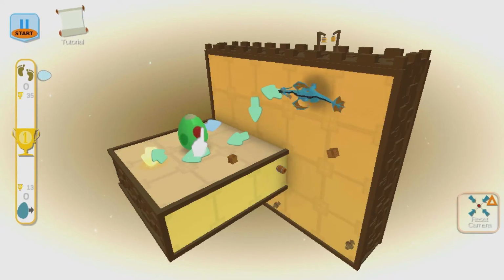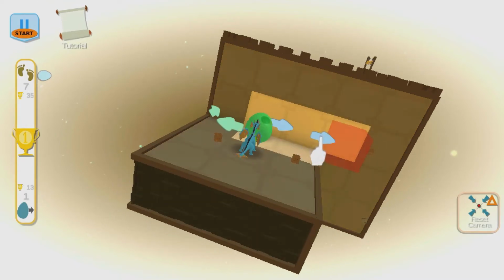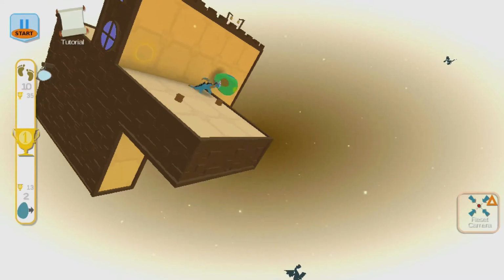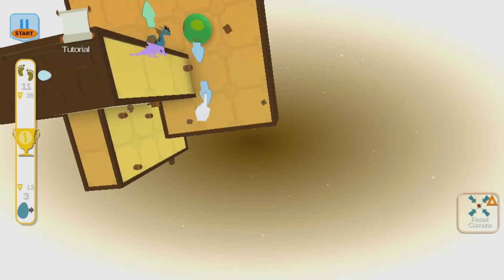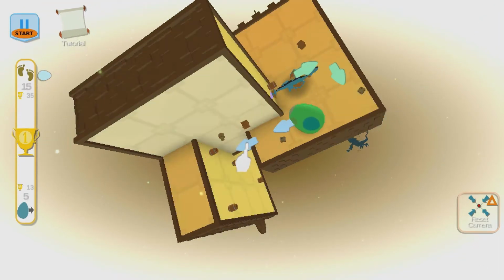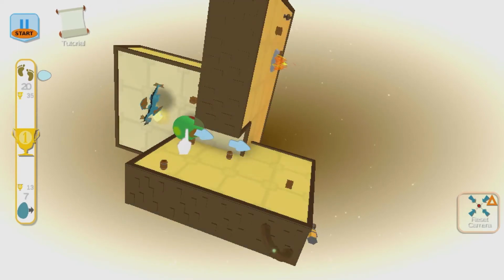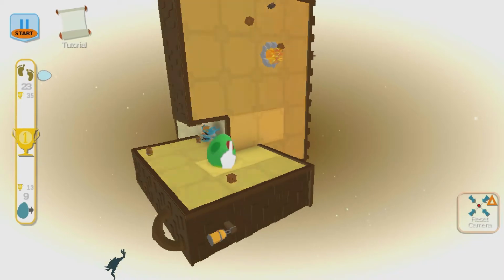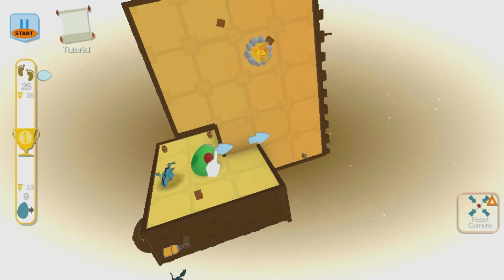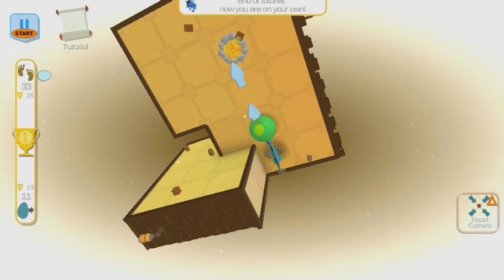Right, so yeah, it shows me what I'll be doing here. And you can see why the camera controls are the way they are, so you can view as much of the bloody level as possible. Also helps to have the touch controls here like this because it means that you don't have to worry about the individual D-pad presses.